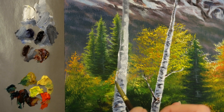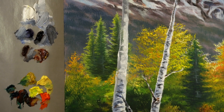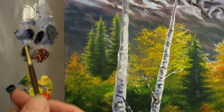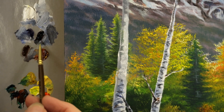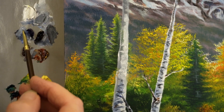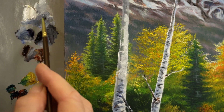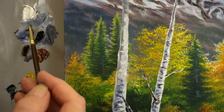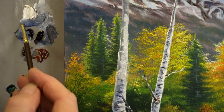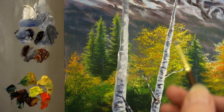I'm trying to figure out where the back part of my tree is. Now I've got a nice little shadow going up. I'm going to get into my ultramarine blue and black again - this is all ultramarine blue and black, more on the blue side because I don't want too dull of a gray. Adding ultramarine blue to the black kind of creates a Payne's gray kind of color.